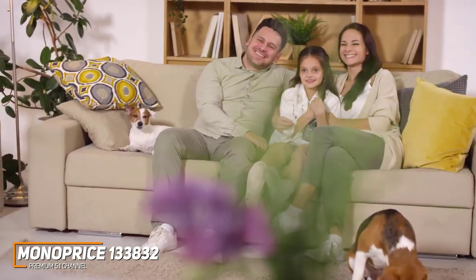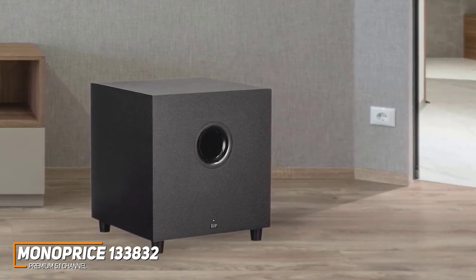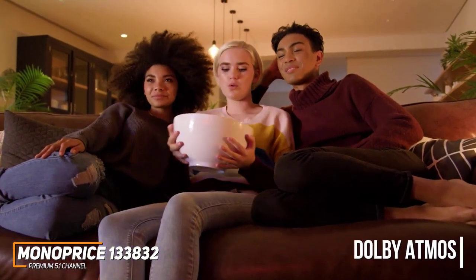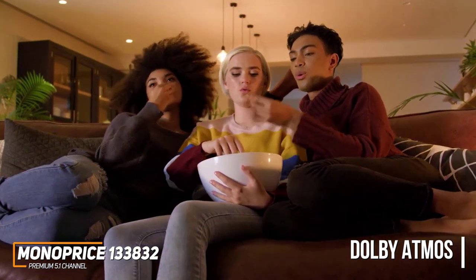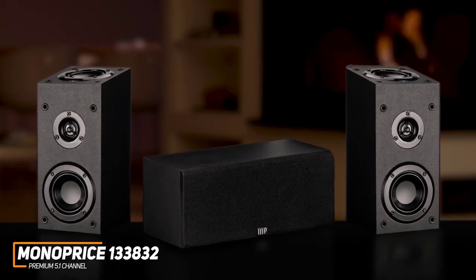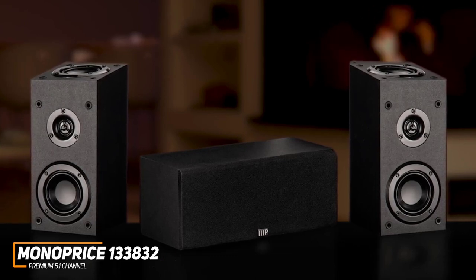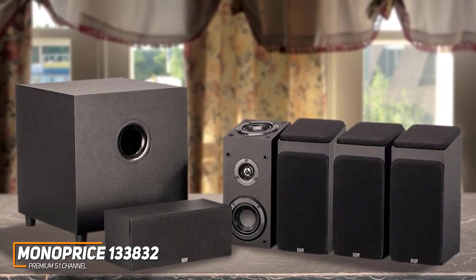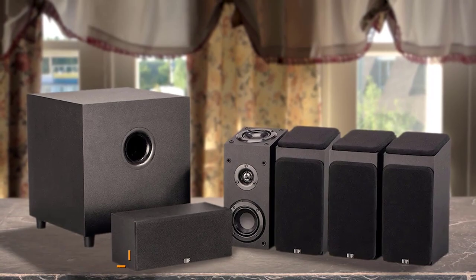It delivers solid sound with most types of audio content, though it's not the clearest or most detailed sound profile. The subwoofer delivers decent bass and the drivers consistently produce good tonality, clear dialogue, and a reasonably natural sound to noticeably improve your TV's audio. The system also supports Dolby Atmos to add a better sense of space and directionality to the soundstage, which is somewhat rare at this price point. If you don't want to spend too much but still want an effective home theater system that can reliably improve your TV's audio, this is a great choice.